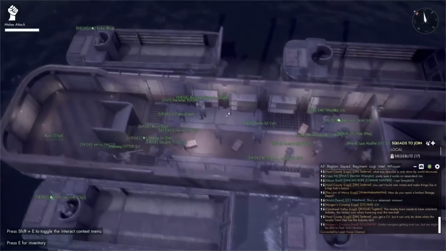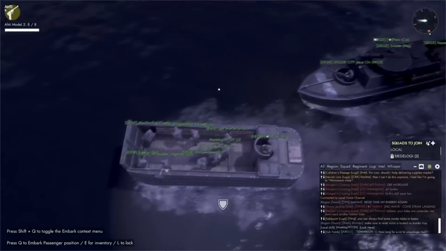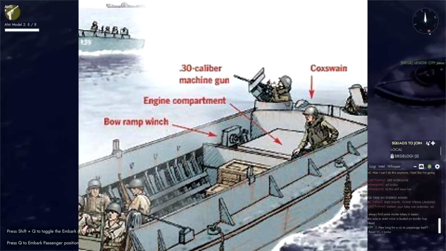As I've mentioned, we need to look at improving the time it takes to get from leaving the long hook to the beach. Maybe new landing ships have some kind of machine gun tripod on them like in real life, like the Higgins boats.